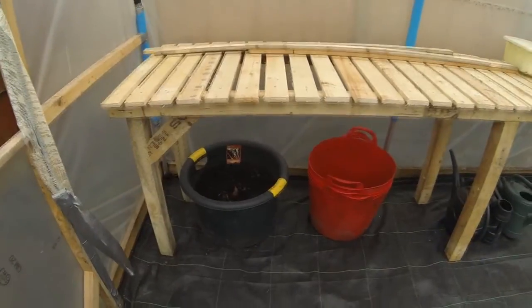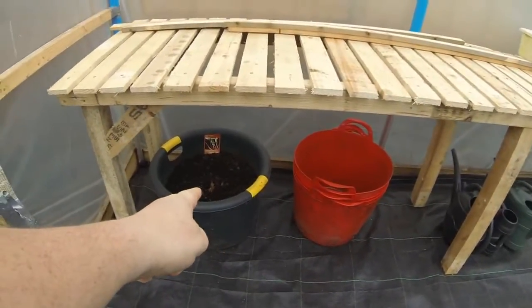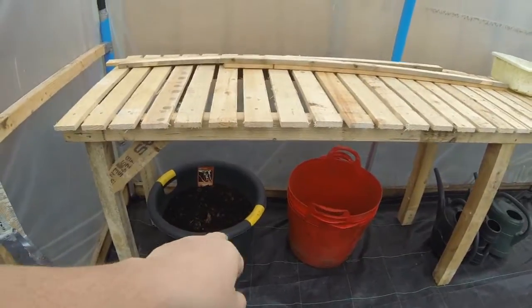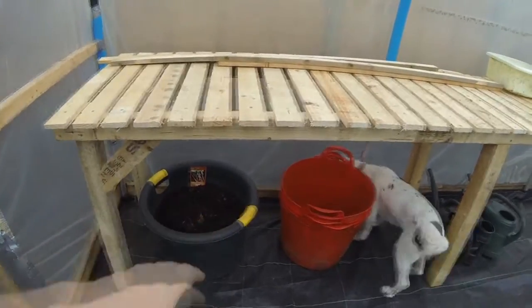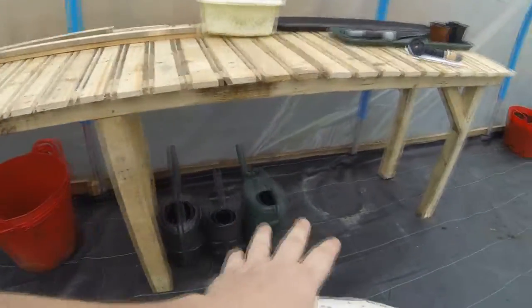Let's show you. So under this table, I've got the rhubarb, which is starting to take root again. That's what I've had in here all since last year, but as I say, it's starting to sprout up now. So I've put a bit more earth. I've agitated the soil around it, and I've put some more earth in there, and I'm going to probably feed that as well. So I've got some empty containers down there. I've got Barney down there. I've also got some watering cans there.